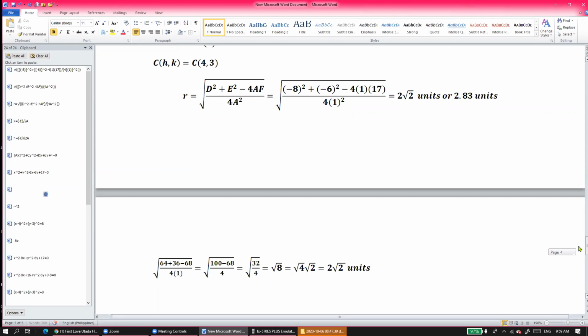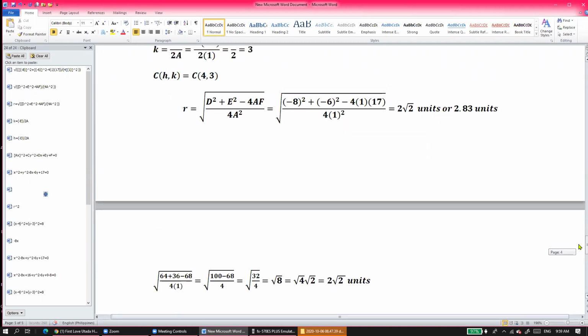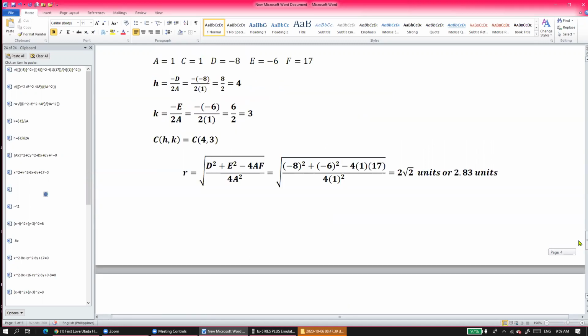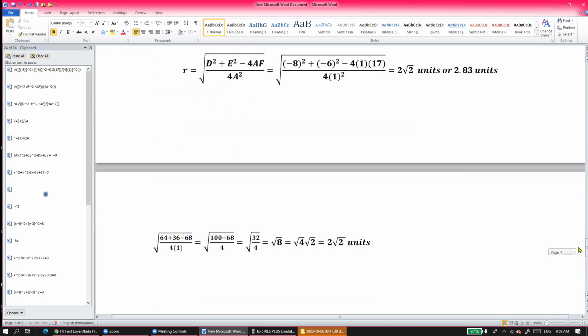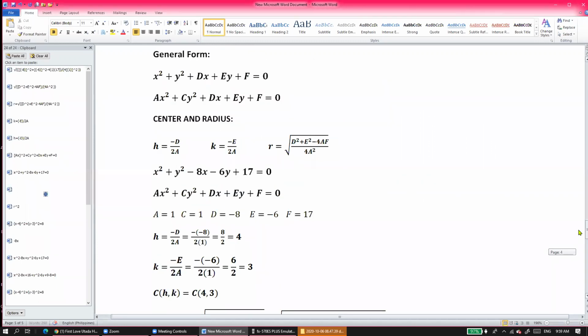Kaya lang, kailangan magaling kayong maghanap ng square root ng mga inexact number na, gaya yung square root of 2, hindi eksaktong decimal yan. Hindi eksaktong may perfect square yan. Kailangan may decimal yan. So, kailangan marunong din kayong mag-extract ng square root kapag hindi eksakto yung sagot. So, ito yung sagot natin ngayon. So, ganyan lang kasimple yung konsepto ng circle, yung pasikot-sikot ng ating circle concept.